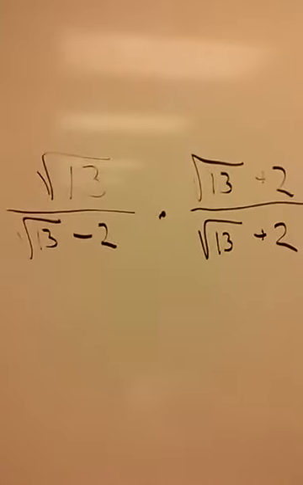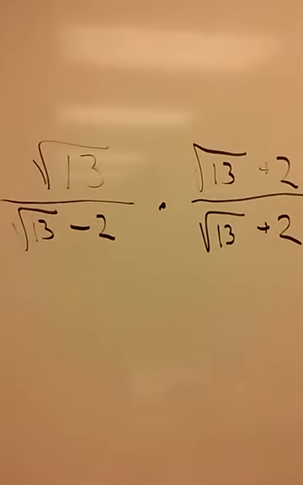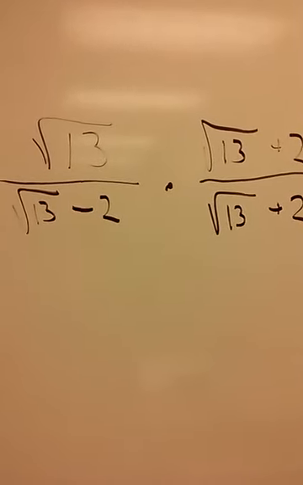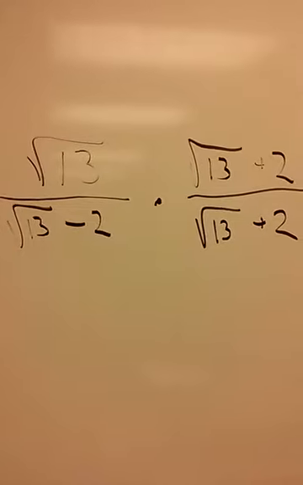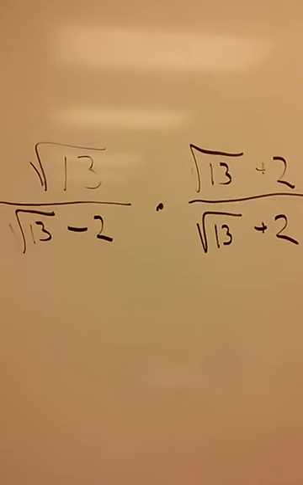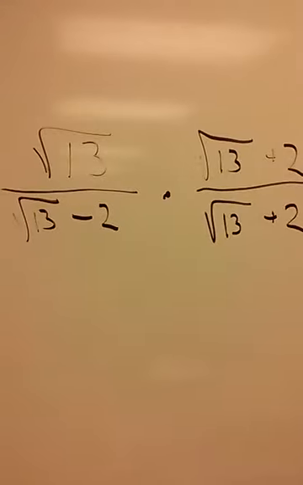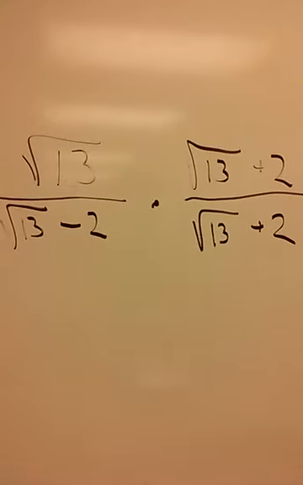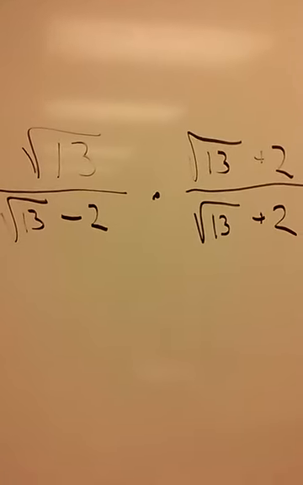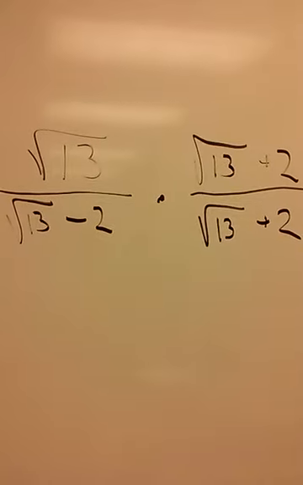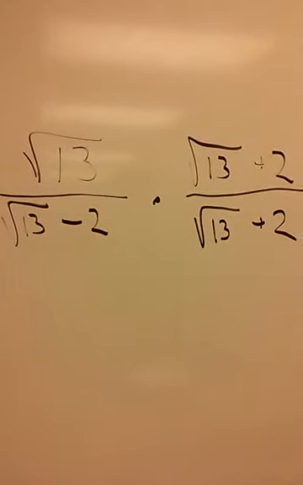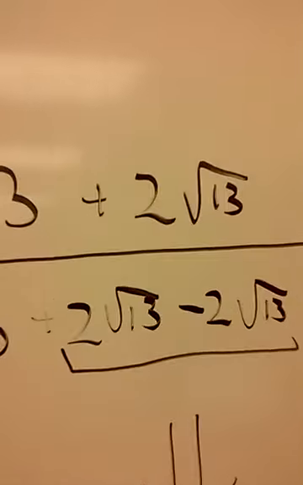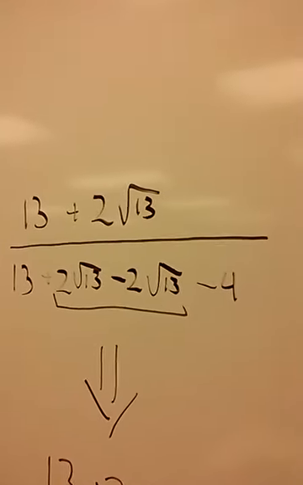When we multiply them, for our first term we get square root of 13 times square root of 13, which is equal to 13. Then the middle one is negative 2 times square root of 13, then you get a positive 2 times square root of 13, and then you've got a negative 4. That's just doing the FOIL, first, inner, outer, and last, in the denominator. In the numerator, you do square root of 13 times square root of 13, which is equal to 13, and then you've got 13 times square root of 13 times 2. So this is what we end up with.